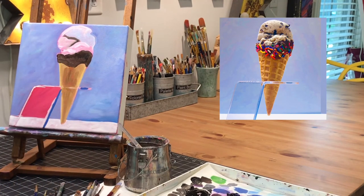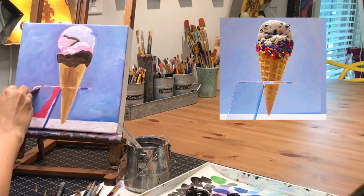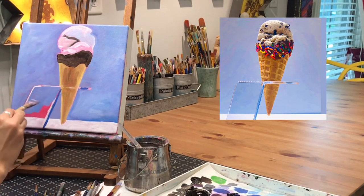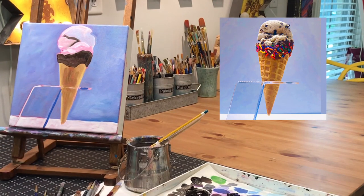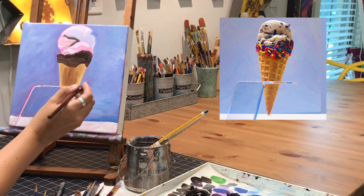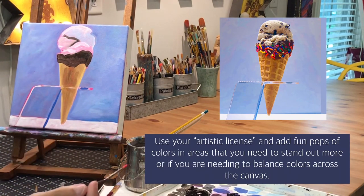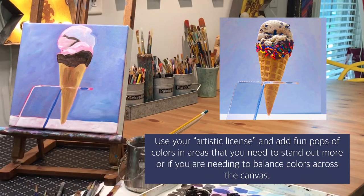Now that I've got my background color in place, it's easy to go in — since I've still got those white line outlines showing for the acrylic stand — and paint the area we see through, because it's about the same color as the actual background. I just switched to a smaller brush to work on those outlines of the stand. The one on the left has a pink tint to it, and I'm exaggerating that. I like to add bright pops of color in my work, so if there's a color you like you don't have to keep it pink — you could go orange, red, or purple.